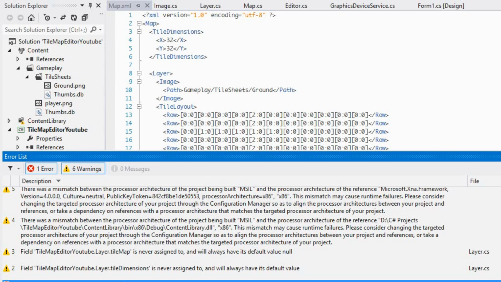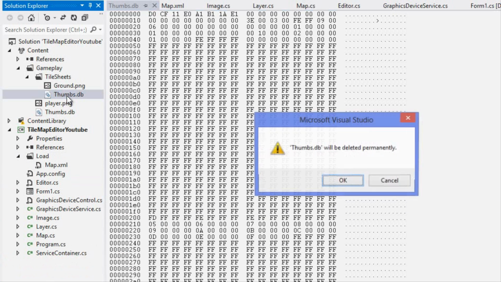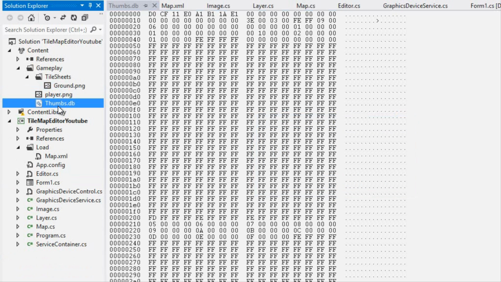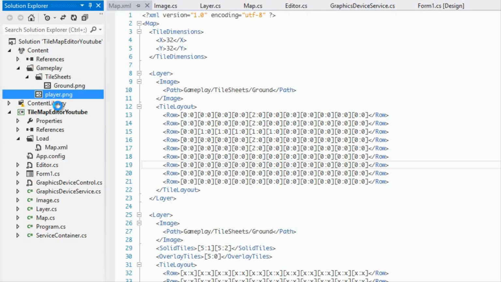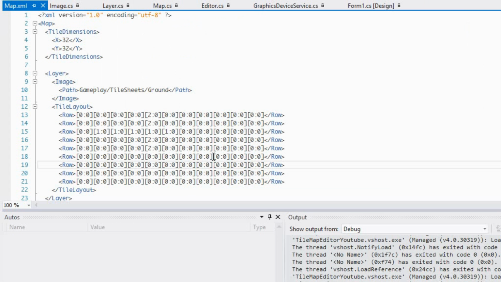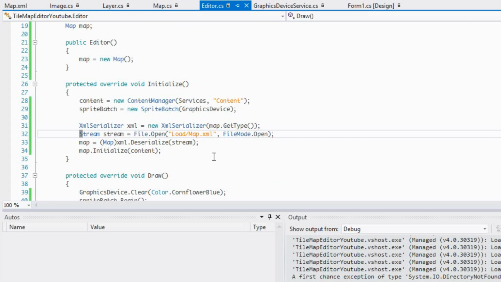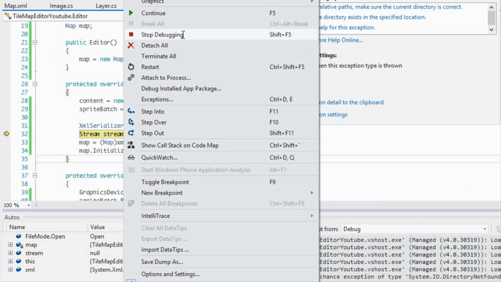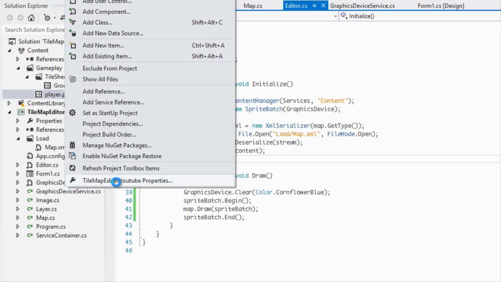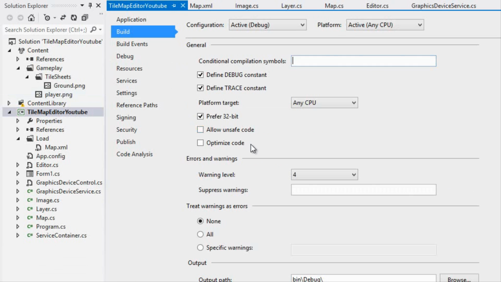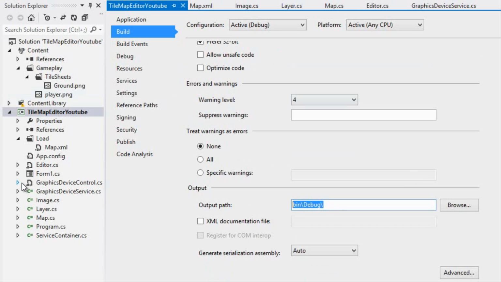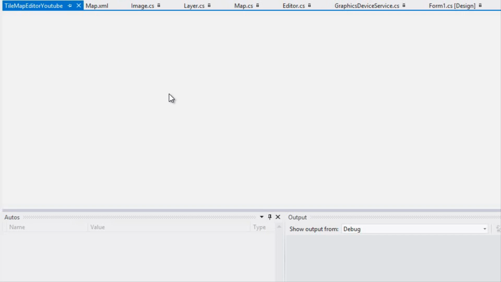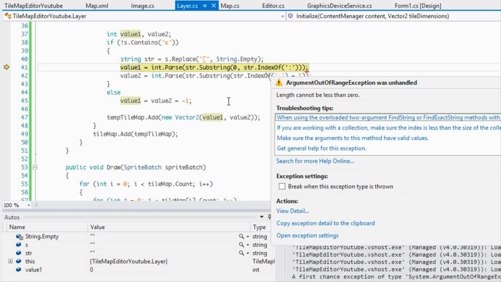Okay, so we did get errors, and it's saying it doesn't know how it's going to compile these. So let's remove these, and let's rerun this. Okay, so things can't find it. Now, one thing I forgot to do, I know you can't see this, but click project and go to the properties, and we've got to remove our output path. Right now it's creating a brand new output path, so we want to remove that. And it says the length cannot be less than 0.